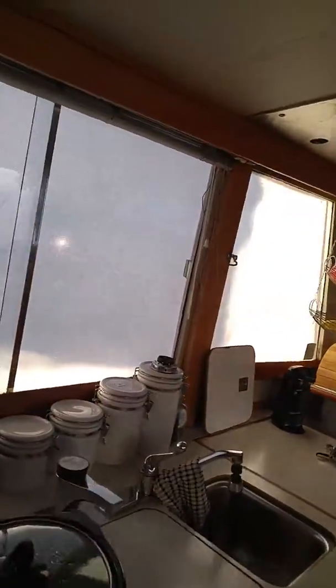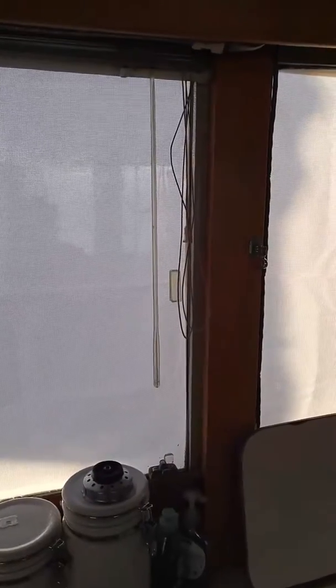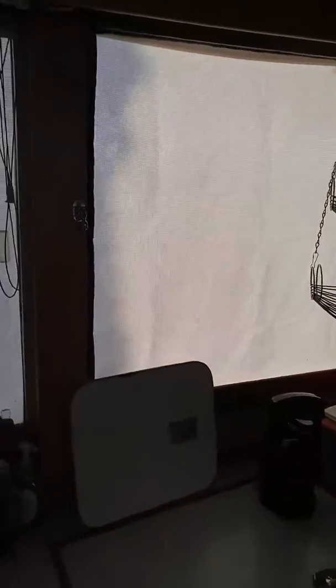So we actually found that these covers work really well for keeping the moisture out of the boat. What it does, because we use this mesh, you can kind of see my hand through that a little bit, is that it condenses on the mesh and then the wind blows the condensation away. A lot like a performance fabric for runners and exercise people. That's an official term, just so you know, exercise people. You people that exercise! Yeah, anyway, moving on.